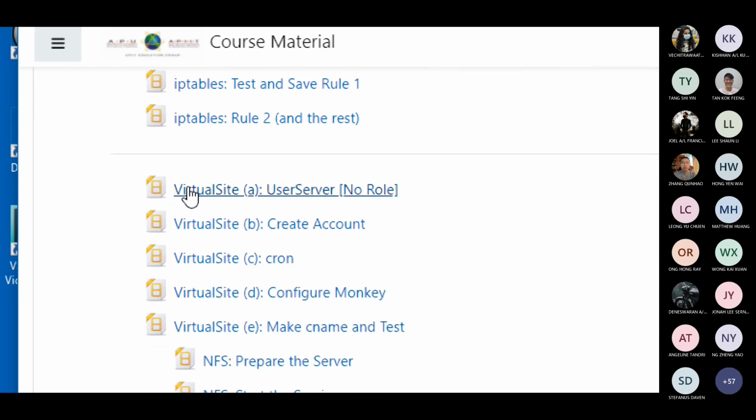The virtual site, these are the ones that correspond to 3.1. This is a video that just shows the process we were referring to and discussing in the chat there about clone your to clone and use the config ISO to set up a user server that is called no role on the menu.